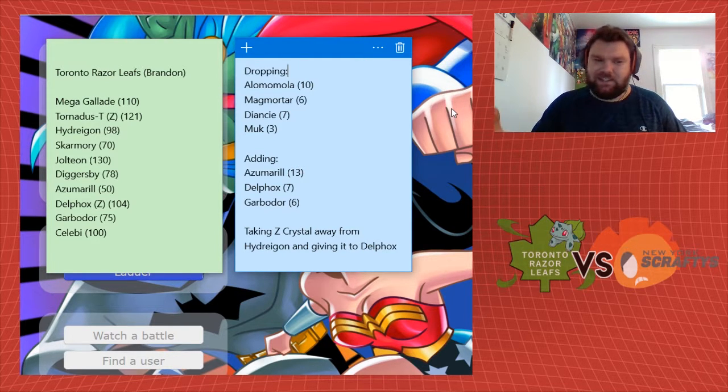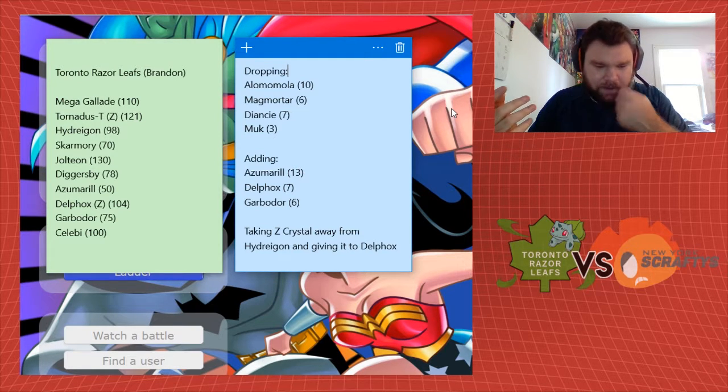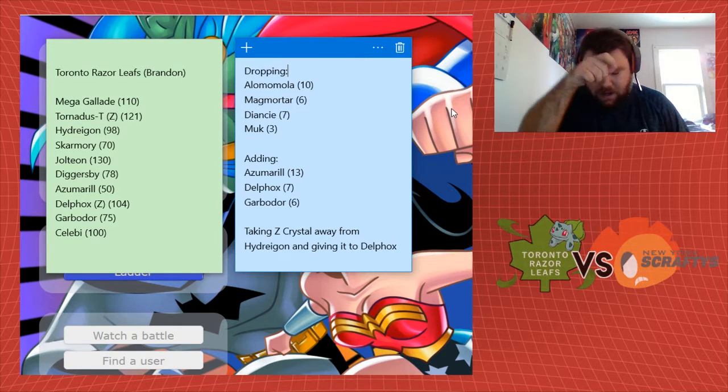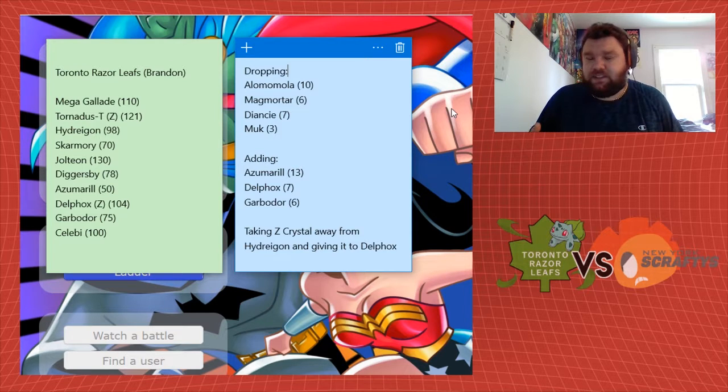And if it's not Z on Hydreigon, then I usually wanted either a boosting item or, more recently, Scarf. It just seemed like if I picked up Delphox, I was more likely to run Z Delphox than Z Hydreigon, so I just picked Z Delphox. And anyways, that's that.